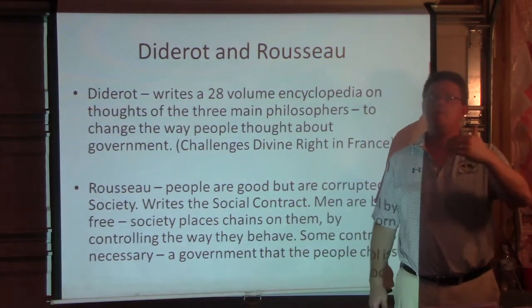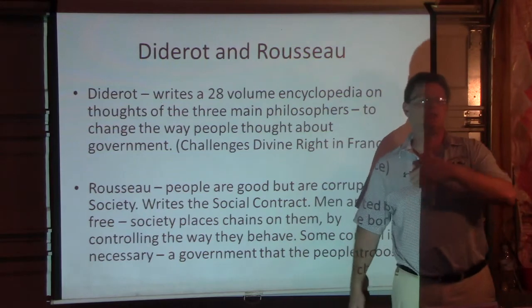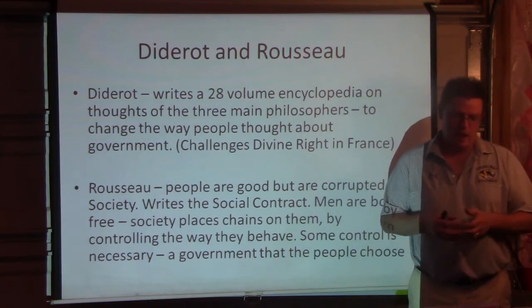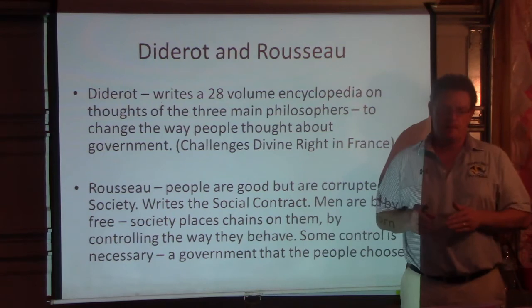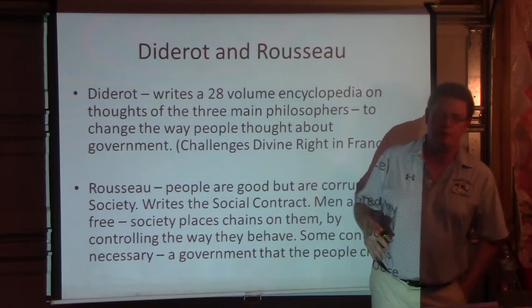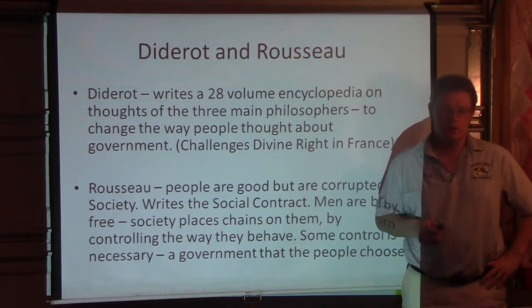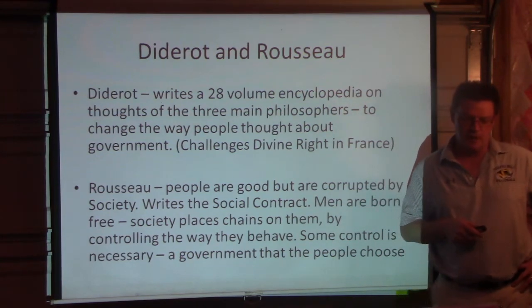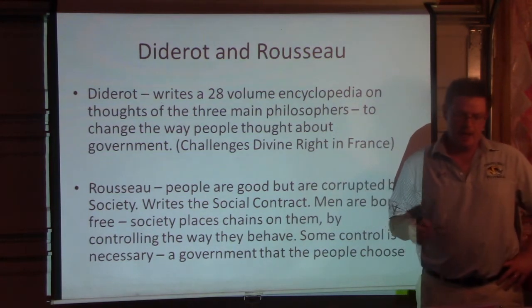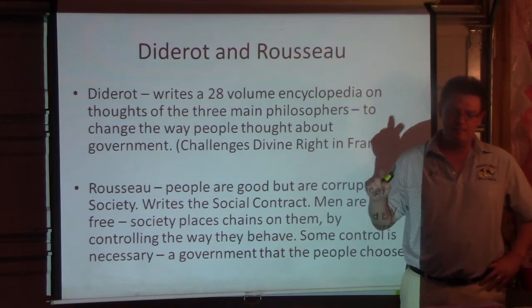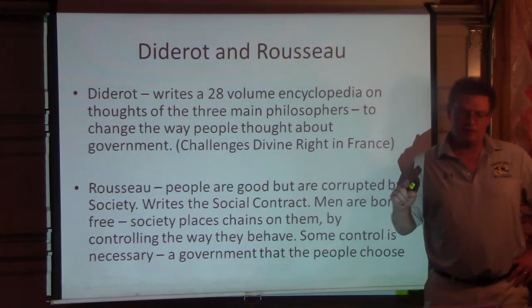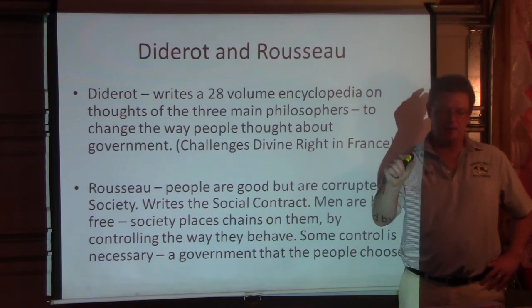It is society. They keep up with the Joneses to have nicer clothes, better shoes, nicer cars, nicer phones, nicer jewelry. You know, you get caught up in the rat race. So people are corrupted by, you're sensitized from ads and marketing. So in 1762, Rousseau writes his own version of the social contract. And he said that men are born free, simply born free. And it was society that was constantly making people change from good to bad. Rousseau felt that society controlled the way people were shaped and behaved.